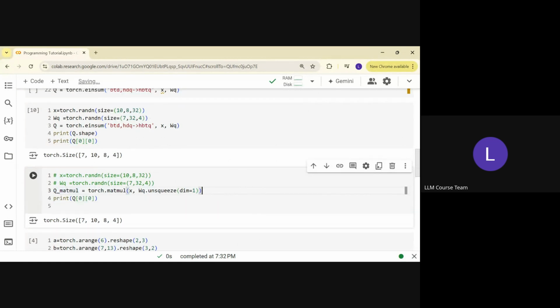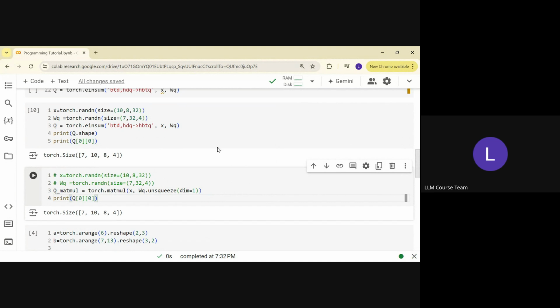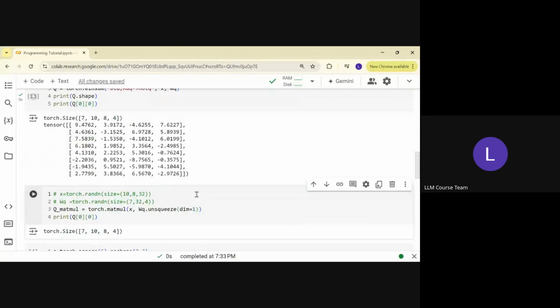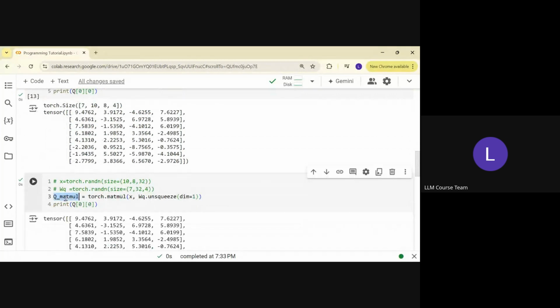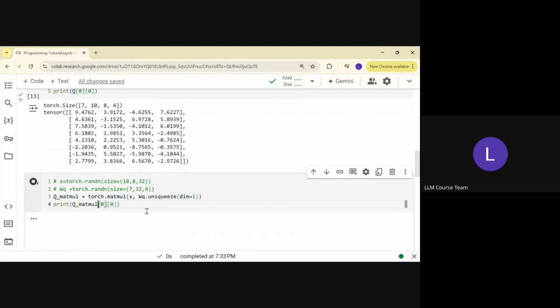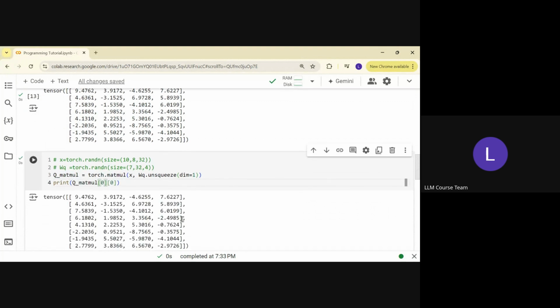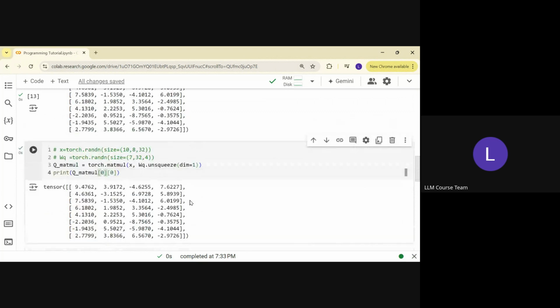It is not shape. All right, so let's do this. Q00 is this. And oh, not Q matmul, it should be Q. There it is. You can actually verify that these two matrices are exactly the same. And you can do this for all the elements. Make sense?